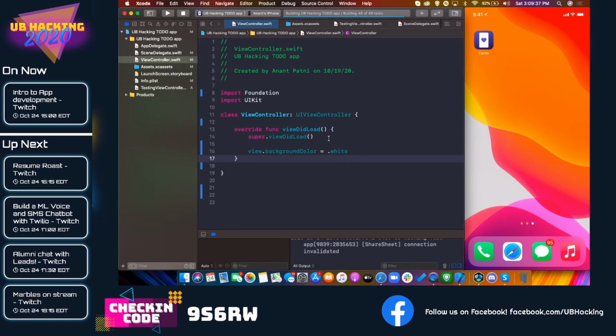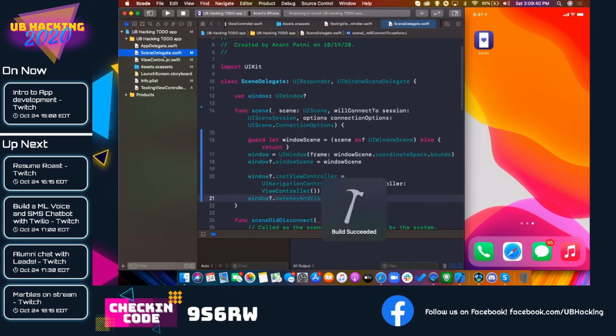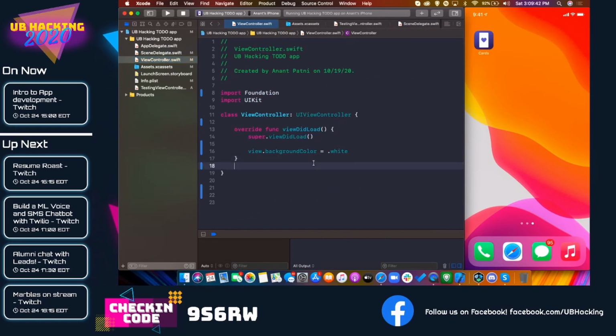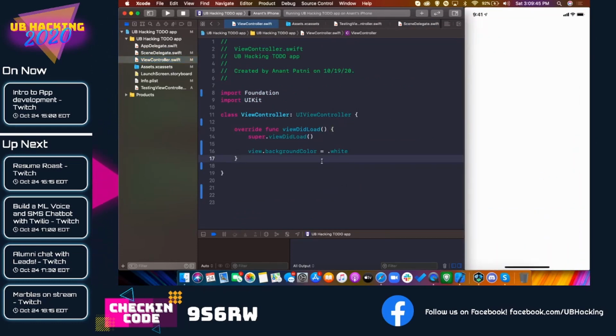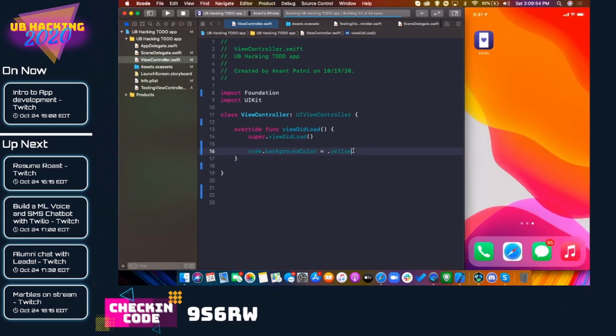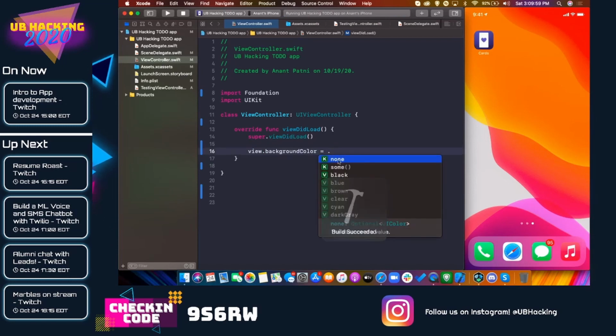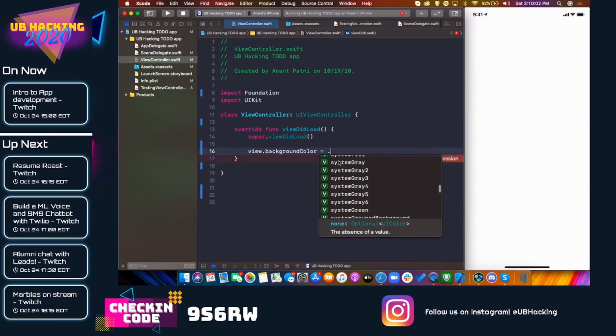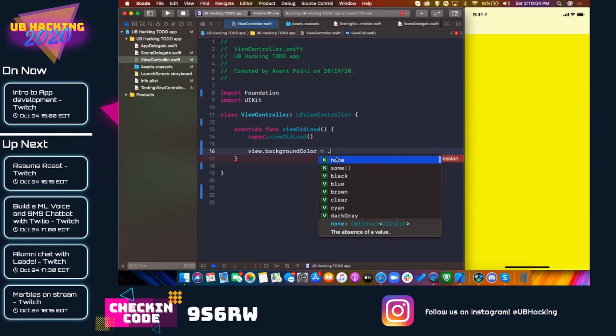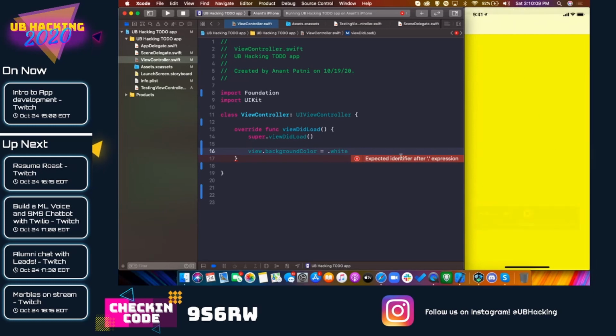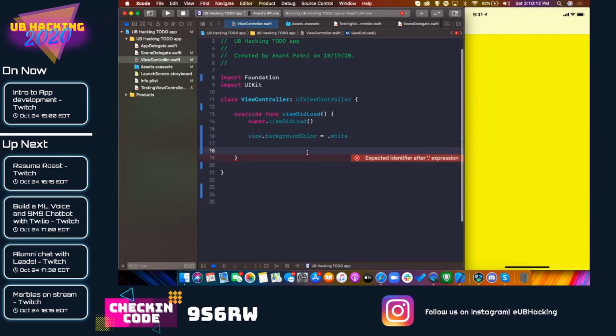And then when you run it, the first thing you'll see is the view loading up, right? And you can do the same thing right here. So just to kind of drive the point forward, I can say .yellow, which is an easy way to see any color that the view is showing. So you can just click on dot here, and then this will show all the colors that Xcode has to offer, right? You can also have custom colors and whatnot, right? So we'll just go with white this time, and you can see the yellow color shows up on the phone right now.